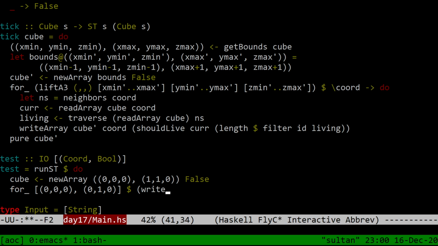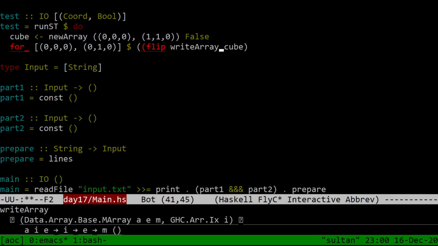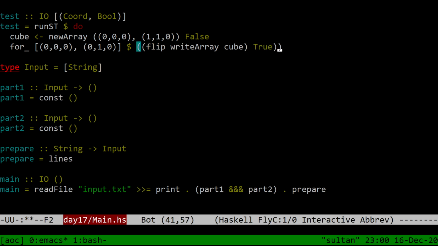Right, what are they? Write array cube. But we need to flip and write true to it. Yeah.